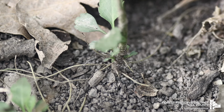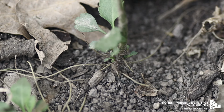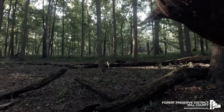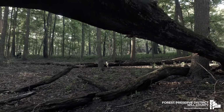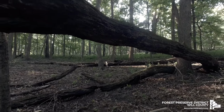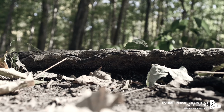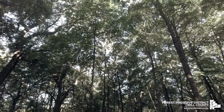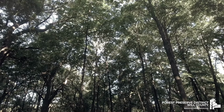The mycorrhizae, or the fungus that's in the soil, actually connects the roots from one tree to the next. And it allows those trees to, one, gather more water and nutrients. It also provides some communication between the trees. And if we were to start just a restoration process, you're not going to have all that fungi. All of that fungi beneath our feet is the bedrock to build a solid foundation for all those towering trees.